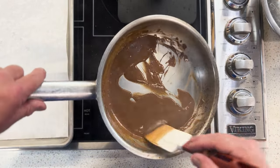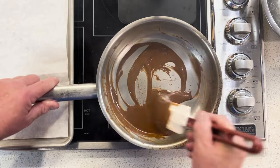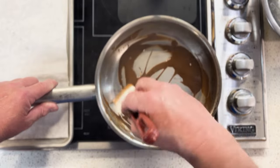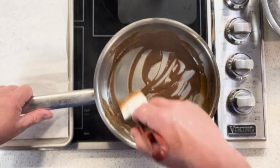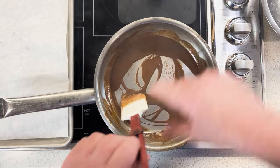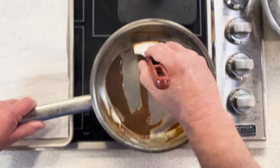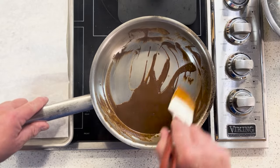Now look at what's happening — see that color? How much darker it is? See that smoke? I've got to be very diligent, constantly moving this around. Look at that — that is incredible! It's really coming off now. It's gone from nutty to — not a scorched or burnt smell, but if I wasn't careful it would be burning in a second. This is why you can't walk away. For two seconds — go to the fridge and come back — burnt. Don't do it.